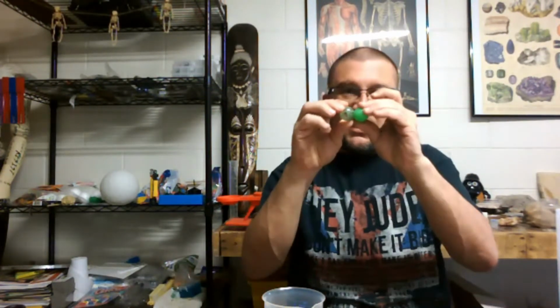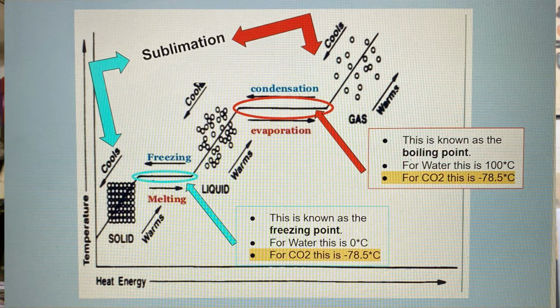Now, the process in which a solid turns into a liquid or a liquid into a gas is called phase changing. Let's think about it. If we start with a solid and add energy or heat, think about ice. If we add heat to ice, what happens to the ice? It melts. Melting is that phase change, and it turns that solid into a liquid.